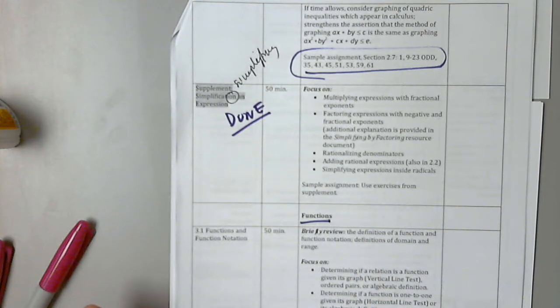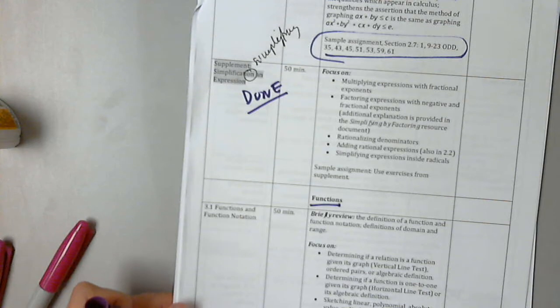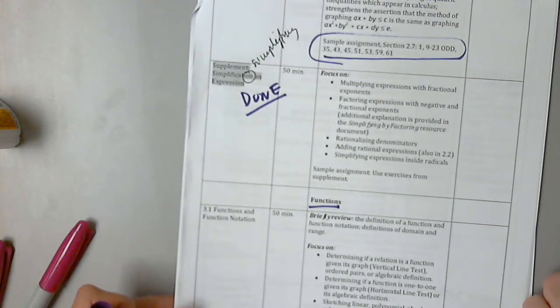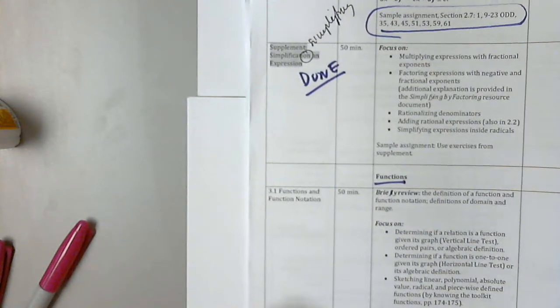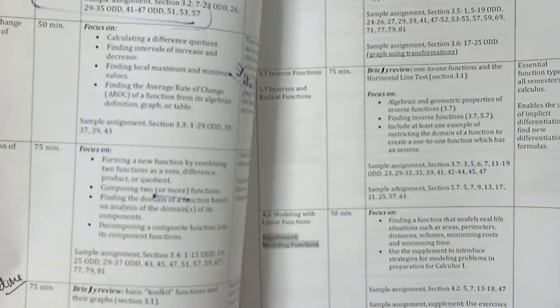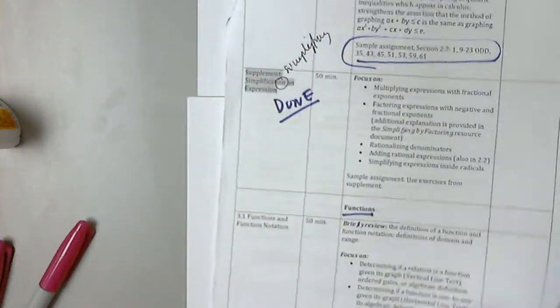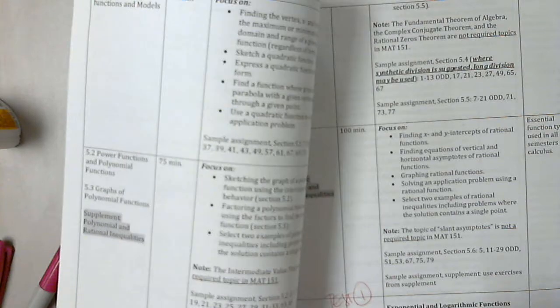So our next step will be functions after we finish 2.7. Okay? And this is the end of chapter 2. If we manage to finish 2.7 today, 2.7 should be worked on over the weekend as well. So from functions, I don't know how much we can accomplish next week, and then we'll stop, we'll review, and we'll take our test. Because I don't think I can finish. We have 3.1, 3.2, 3.3, 3.4, 3.5, 3.6, 3.7, 5.7, 4.2, till test 1. It's impossible.